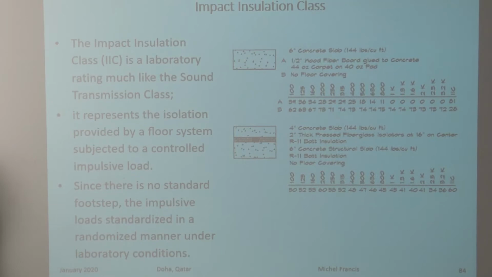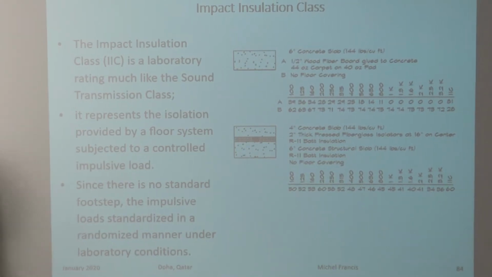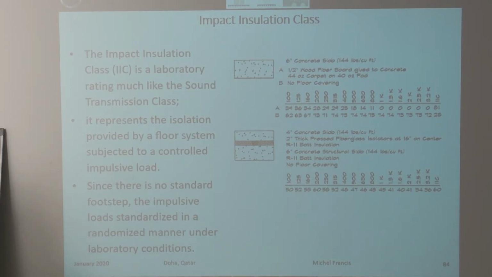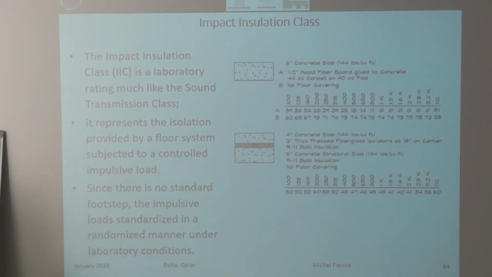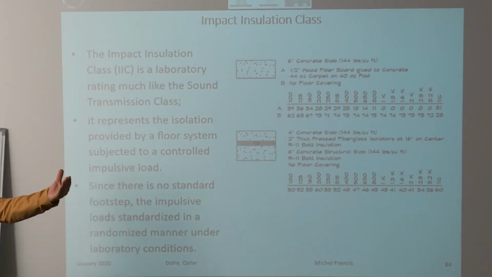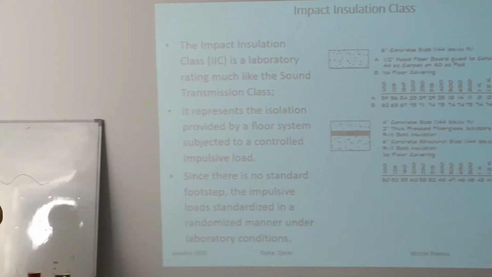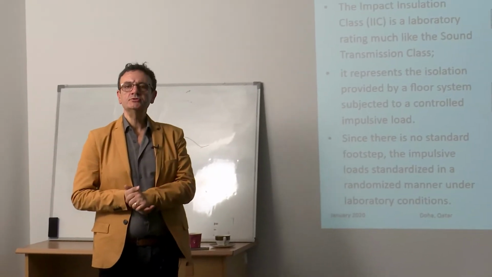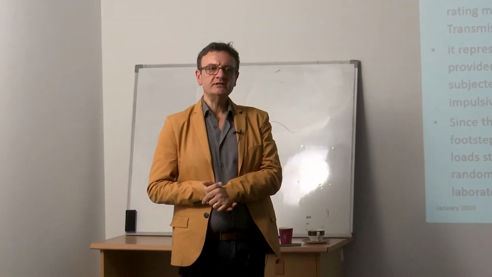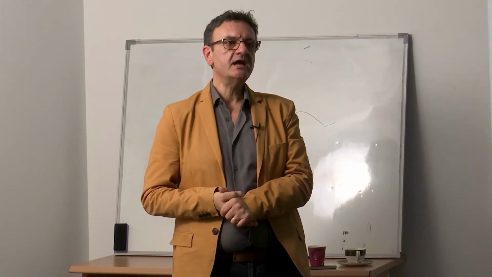Now we move to something else. So now sound transmission class is important to isolate sound that's moving through the air. So we have here some sound and noise. We don't want it to go to the next space. We normally use STC, sound transmission class. The other part that we're concerned with, especially with this type of material, is the IIC.